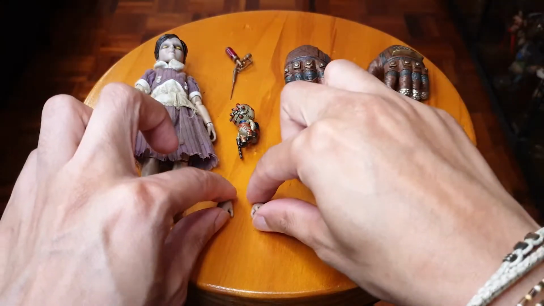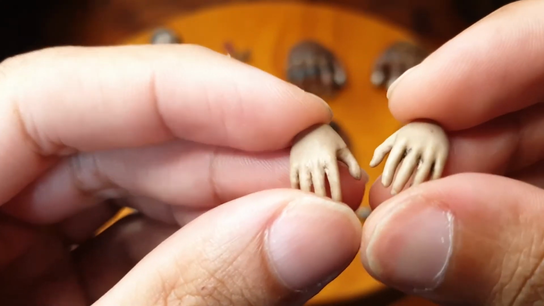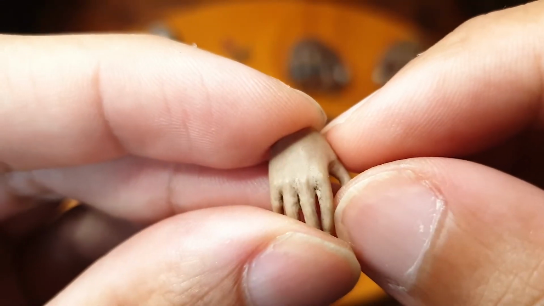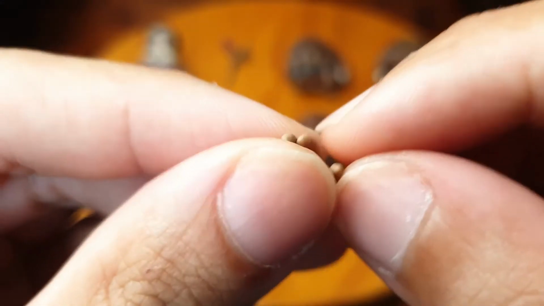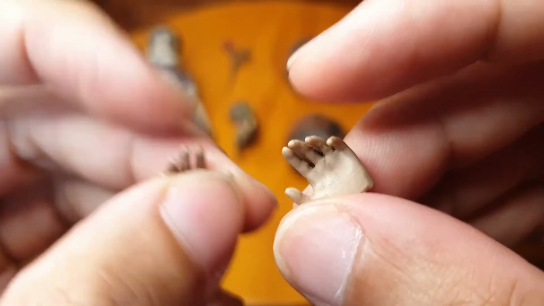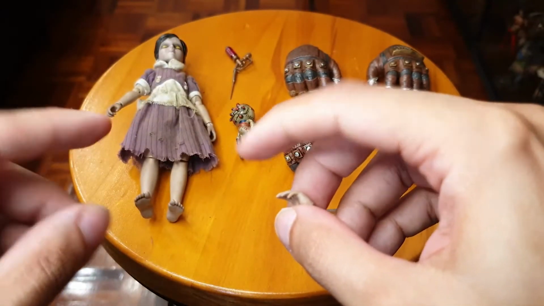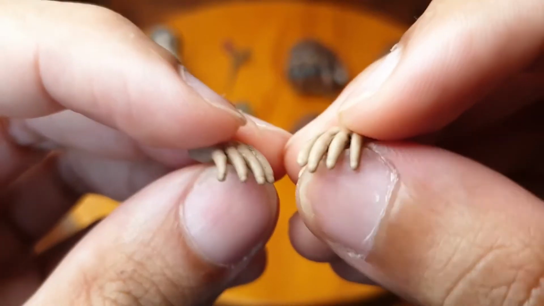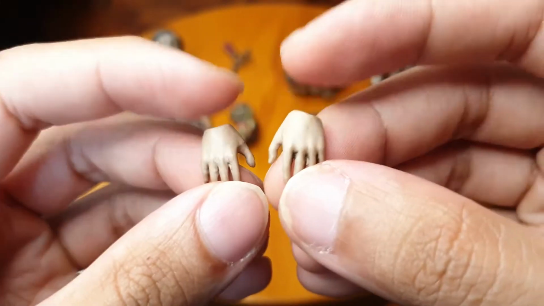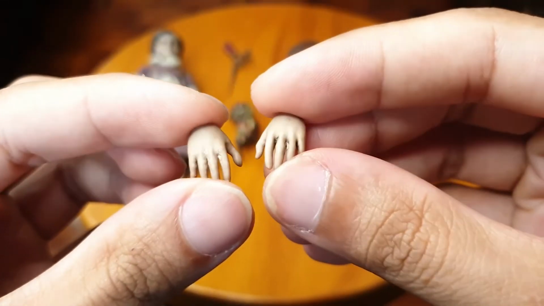And next you got your little sister hands. Unfortunately, they're not sculpted very well. You can see some little sculpt errors here, but meh. Okay, I'll let it pass. So these are open hands. The ones I have on are more grippy hands. So yeah, these are her little sister hands. Very creepy. I mean, no fingernail detail, but very corpse-like.